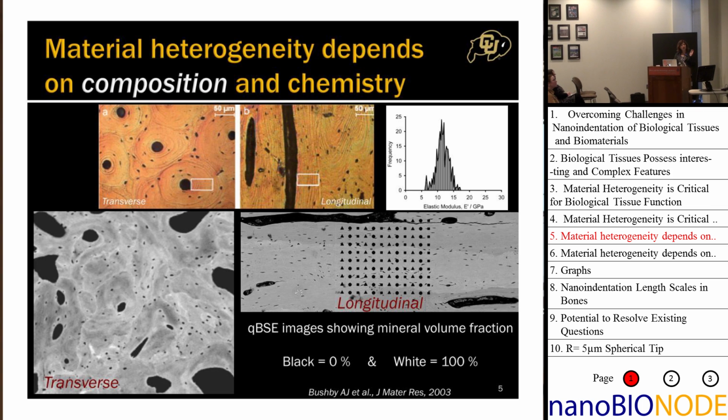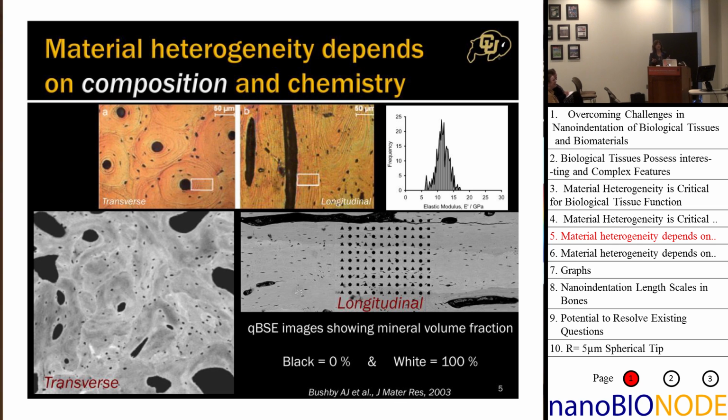But this is one instance where you think, okay, what other techniques can we use to understand this? Because principally, quantitative backscatter is really nice. It tells us how much mineral is there. But if you know anything about bone and mineralization, you would say, but wait a minute, what kind of mineral is that? Is it octocalcium phosphate? Is it hydroxyapatite? So the mineralization people, they have a whole list of minerals that they go through. And I always say, I don't know, it's just mineral, it's bone mineral. Isn't it the same? And then people get really all up in arms.